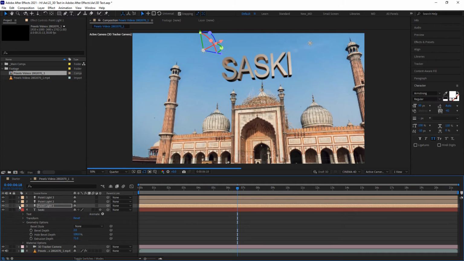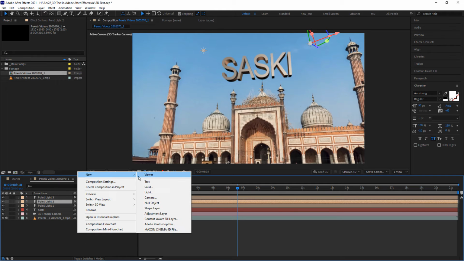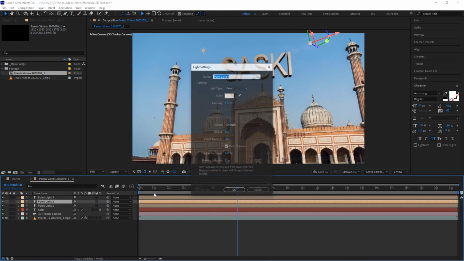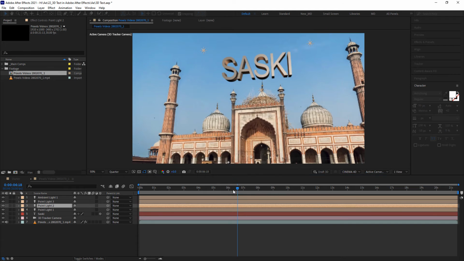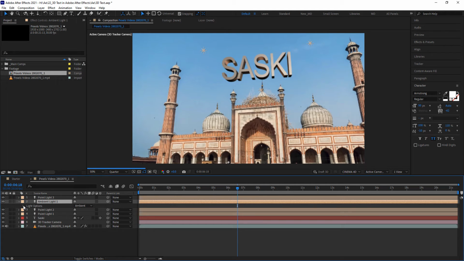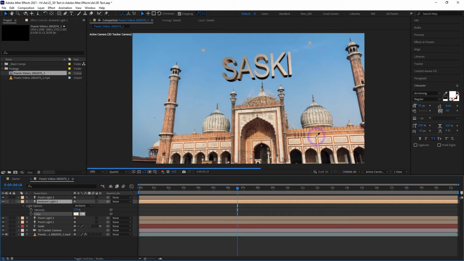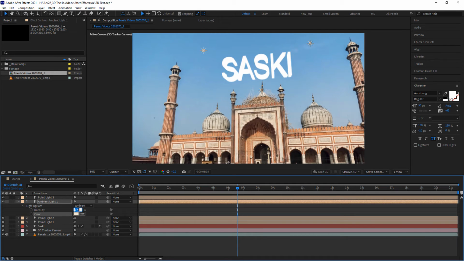Now, this looks like you could use maybe one more light, but this time an ambient light. So I am going to go to New, Light, and set the ambient. Then I will color pick kind of this gold yellow color here, and just set this to like 10%, just to fill in a little bit of those details.